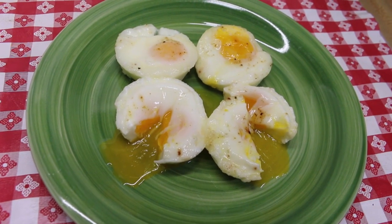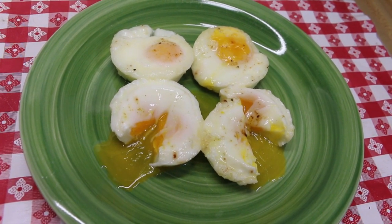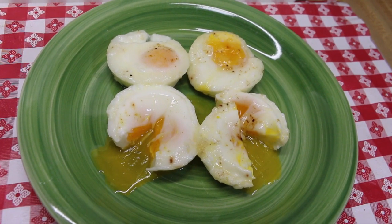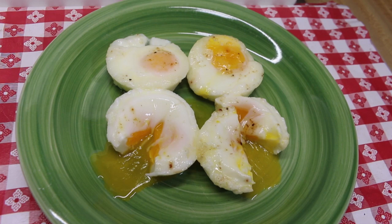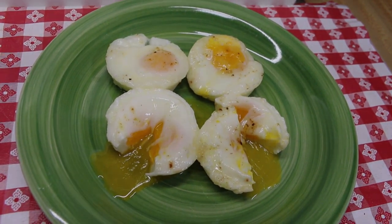If you like a runny yolk, you cook them a little bit less. If you like a hard yolk, you cook them a little bit more. Old school style, this is called a shirred egg, S-H-I-R-R-E-D. But today, we're going to ensure that your poached eggs are perfect. I can't wait to show you how this all comes together.